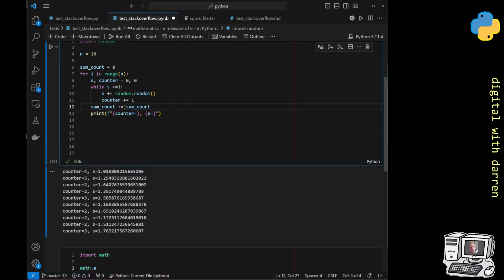Now, I guess could we say sum count equals sum count plus 0? I think that should be sufficient.